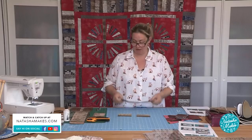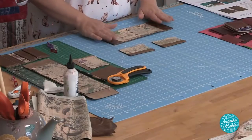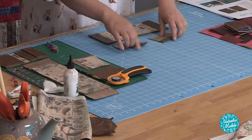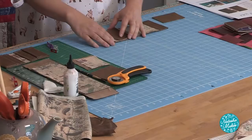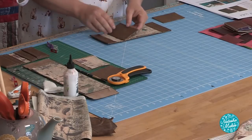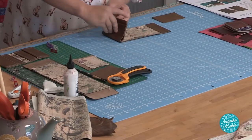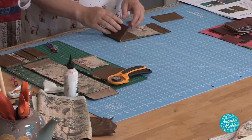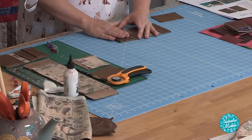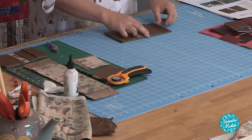So here we are. This is our glued piece. You also glue the ends down, okay? So we've now got the pockets that will go on the inside. So they're lined, this is fabulous. Lined pockets, which we talked about earlier. You don't have to do it, but you do see them if you're putting something back. And I think it's just a gift. Father's Day gift, make the effort. Yeah, come on, make the effort.